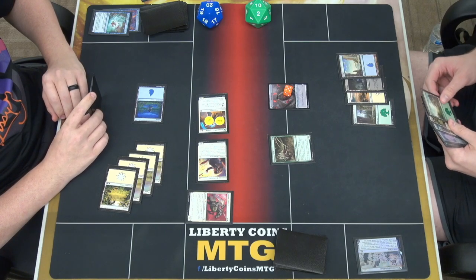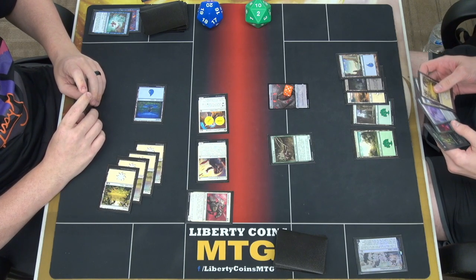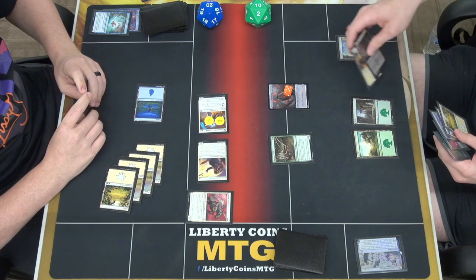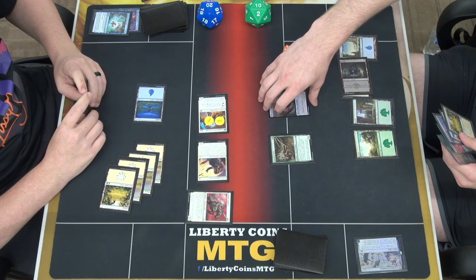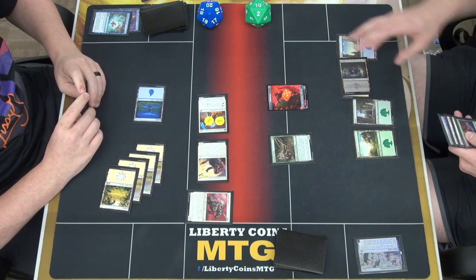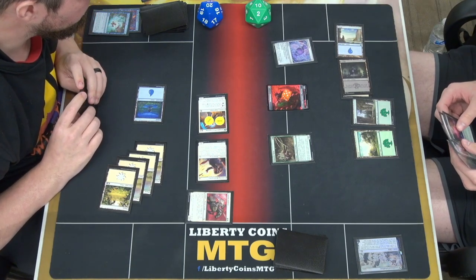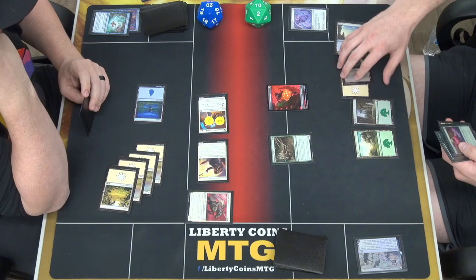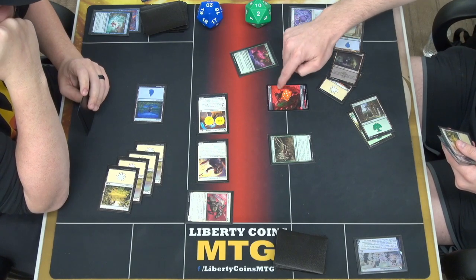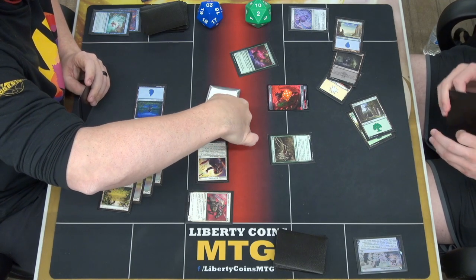Alright, I will play my land first. Yep. I will pay to transform this guy. One for a filter. Okay, and then 2 to deal damage from here to here. Target creature you control deals damage equal to its power to another target creature. Checks out.